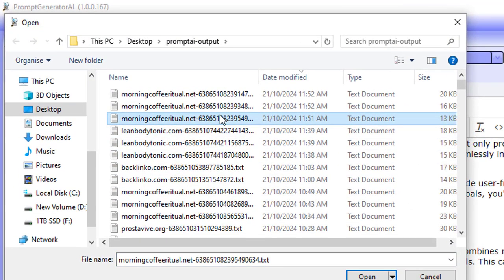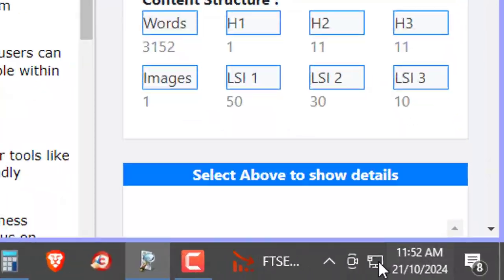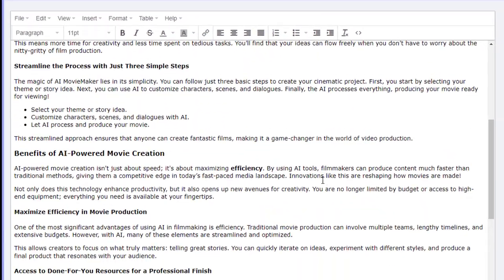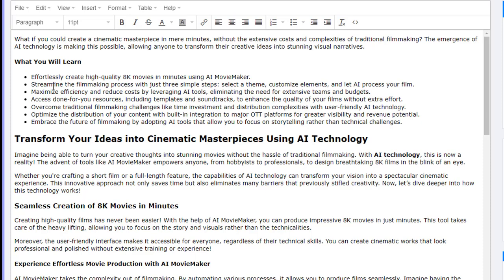So this is the first one here. You can tell by the time, guys, 11:51, 11:52, 11:52. Have a look at my time down here. It's 11:52 a.m. as well. Okay, so I'm going to go ahead and import the very first one in here, and I'm going to take you up towards the top to show you that this works based on our strategy.